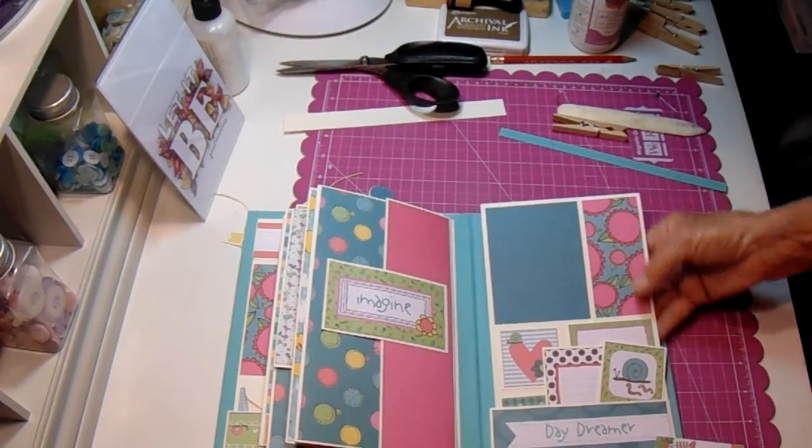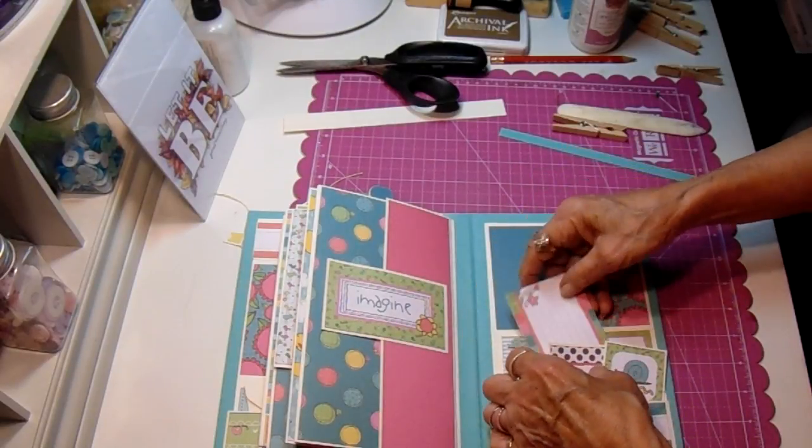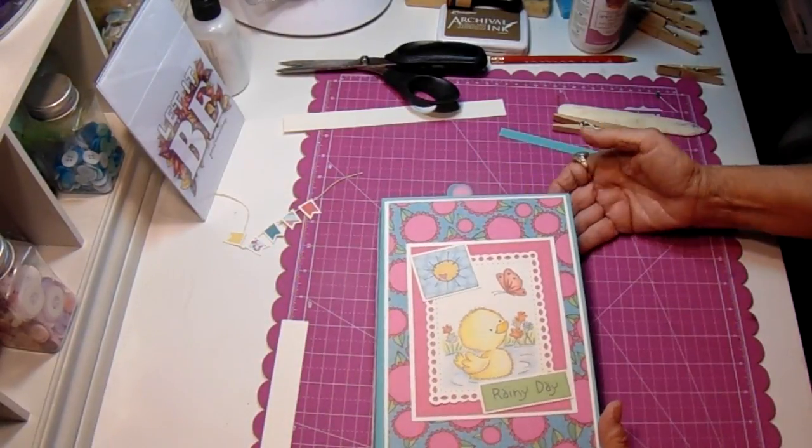Hitting that little lip in there. There we go. And that's it. It was really easy to make. A lot of cutting the paper, but it was fun. And I just enjoyed it because the paper is so cheery and happy.